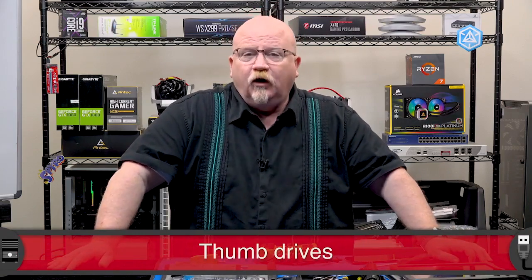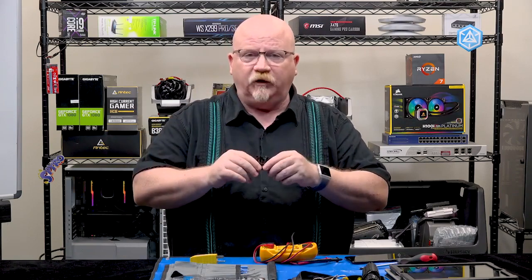Any good technician over time is going to start getting their own stack of software. And as I've already said, in this series, we'll be going over all kinds of the software that I use. I generically call them cool tools. And you might find yourself wanting to add all of these and putting them on your own thumb drive. So when it comes to thumb drives, I'm going to have one thumb drive that has my tools on it, whatever those tools might be. I have another thumb drive that's going to be an anti-malware thumb drive. Anti-malware is a big part of my job, and I have one thumb drive. I can plug it in, I can boot off of this, and I can use anti-malware tools to clean a system.